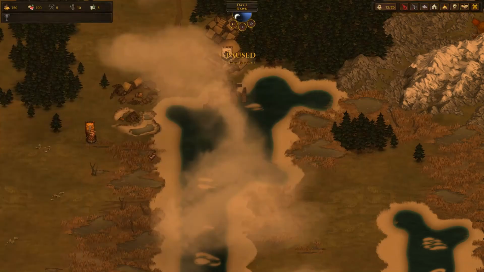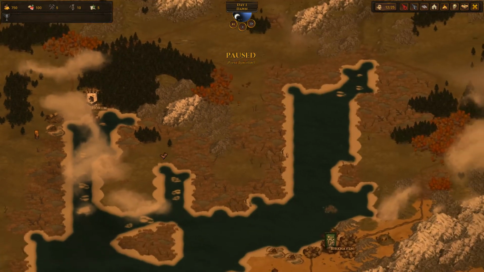There we go. So, right off the bat, one of the first things you might want to do, if you're struggling with the game, is just take a look at the map and see, is this map going to be helpful or not helpful to me? And, okay, what does that mean? Well, let's zoom out and take a look.